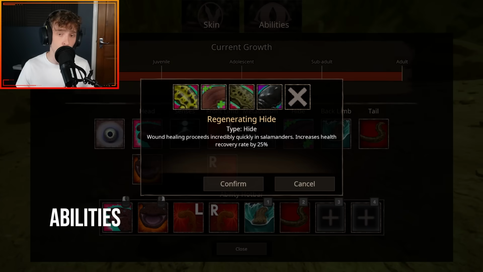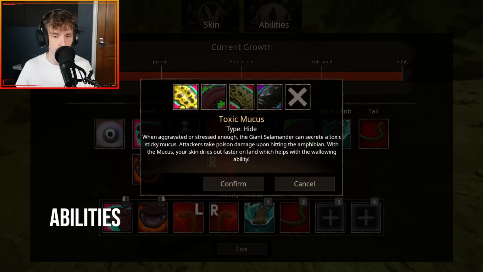For the hides, you get 4 hides once again, 1 choice to pick all of these from. Toxic mucus is when aggravated or stressed enough, the giant salamander can secrete a toxic sticky mucus. Attackers take poison damage upon hitting the amphibian. You also dry faster when you are on land, and it helps with the wallowing ability as well. So that's an ability I showcased with the baby, and I'll showcase again in a minute. You get to wallow, which makes yourself dirty in a sense, and that's important because when you're wet, you don't get the effects of wallowing.